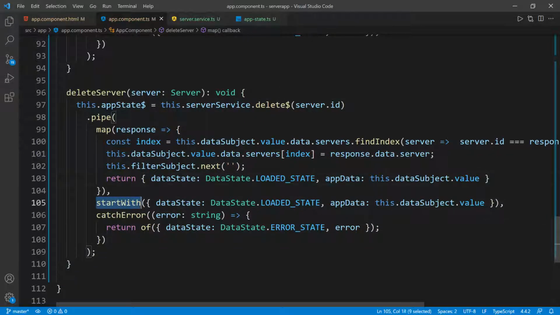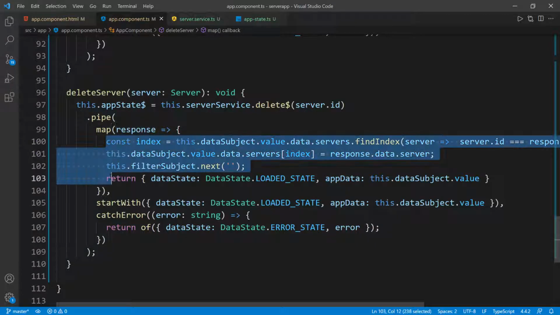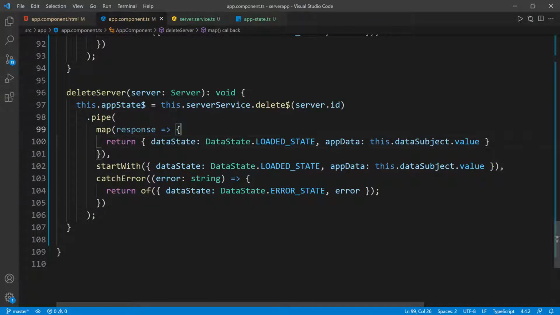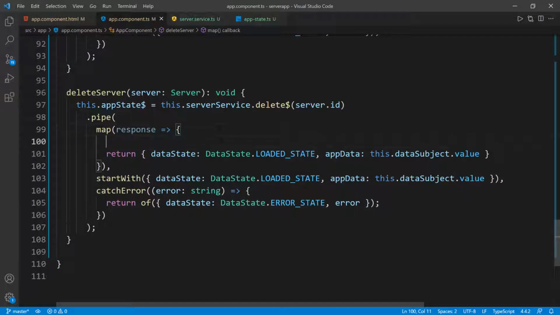So we're gonna return this line with the existing data while we make the HTTP call. All the errors, all this stuff is gonna be the same, but when we get the response, we're gonna do something else. So I'm gonna delete all these lines again, and we're gonna start anew. What we want to do when we get the response is to just remove that server from our list and then return the new list, which is gonna be pretty easy.